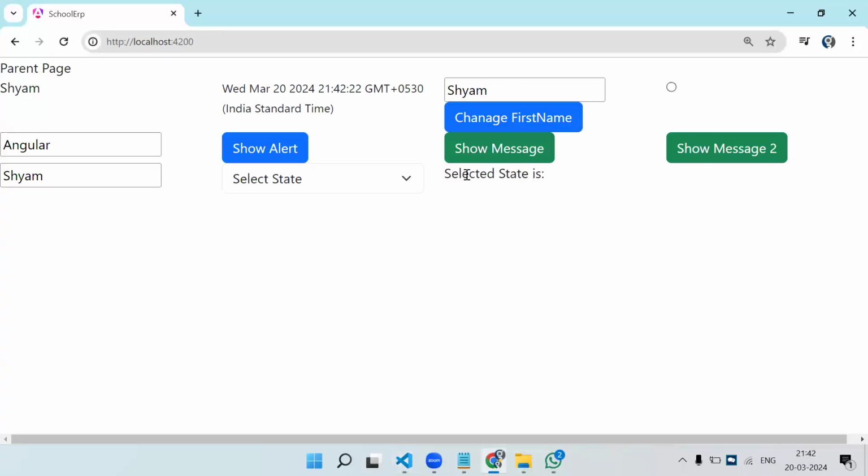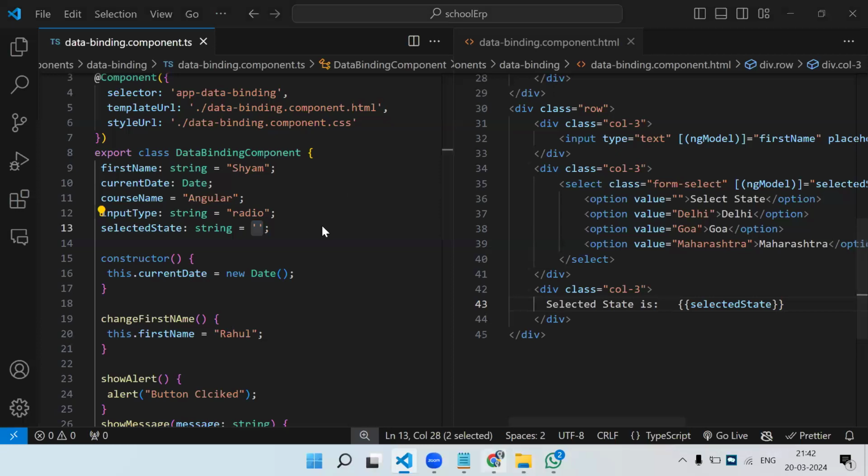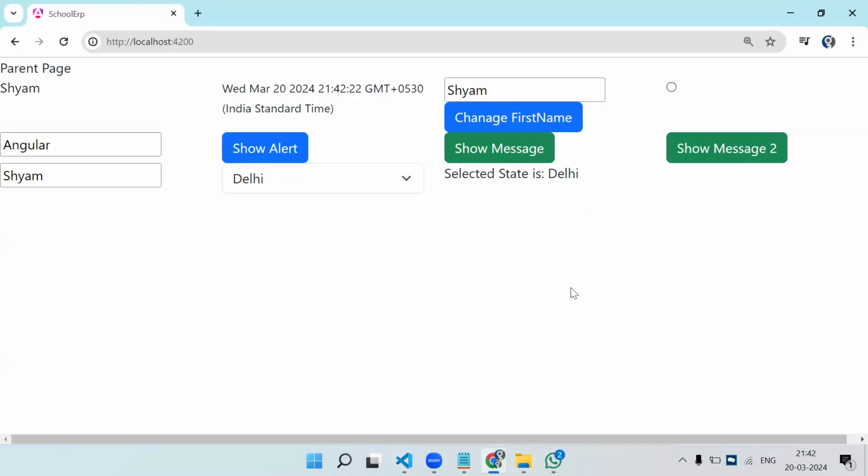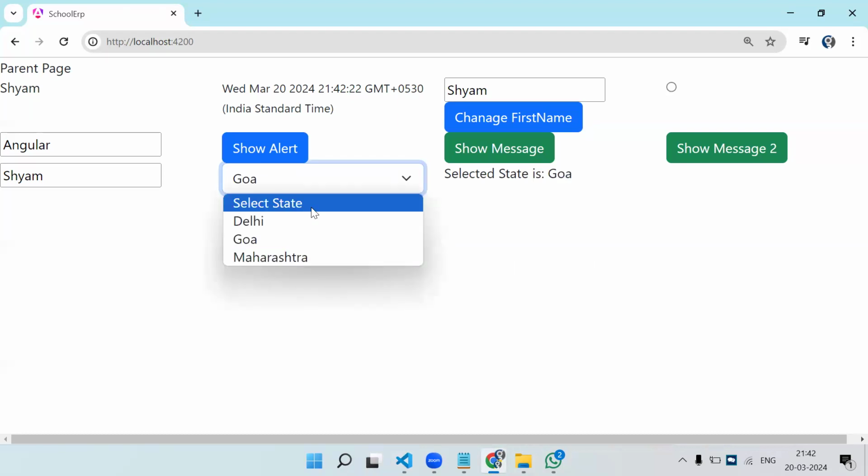Now you can see up here selected state is nothing, because in the initial state we have declared it as empty. Now if I change the value, see, that value got printed. If you have to achieve the same thing in JavaScript, on the change event you have to create a function, and inside that function use document.getElementById to read the value.